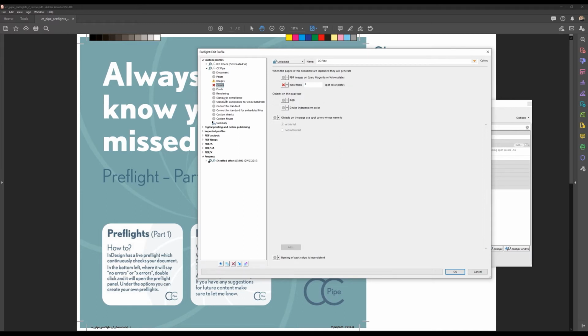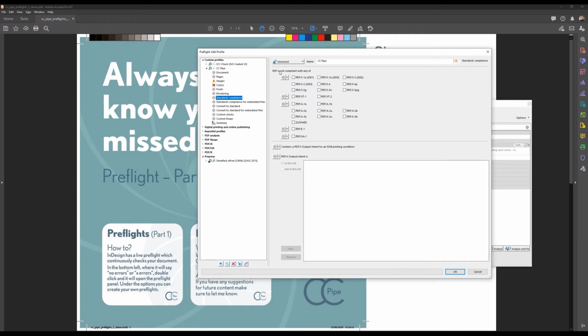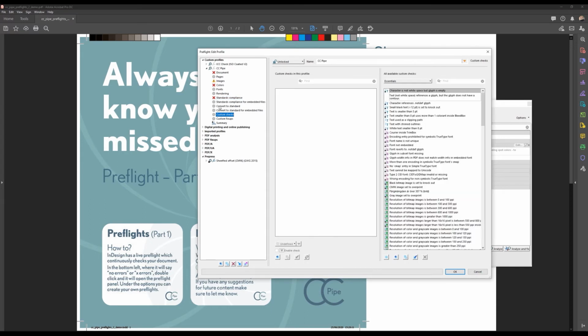We want to use the PDF/X standards, and maybe you've heard of these. They can be set when exporting, for example, from InDesign. And we want PDF/X-4. And if it isn't, that will be an error. The last one I wanted to show you is the custom checks. And this is where we can get specific. So let's go over there.